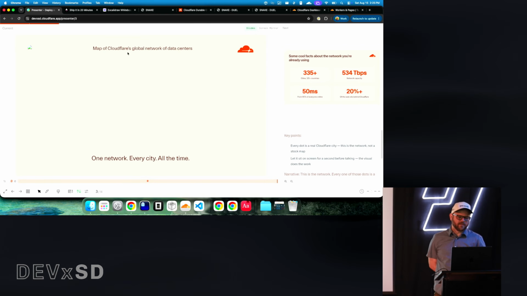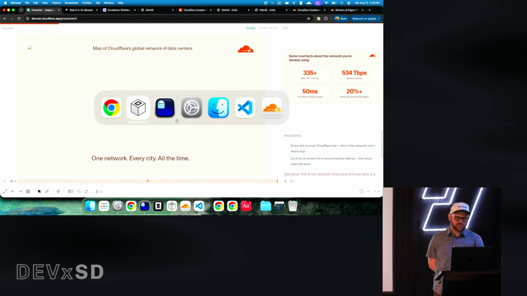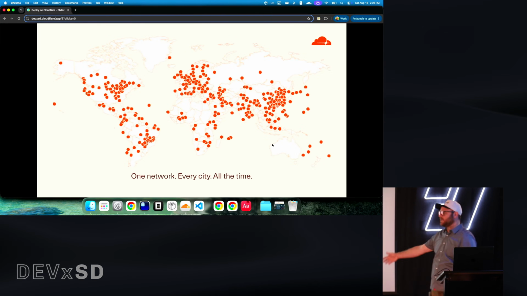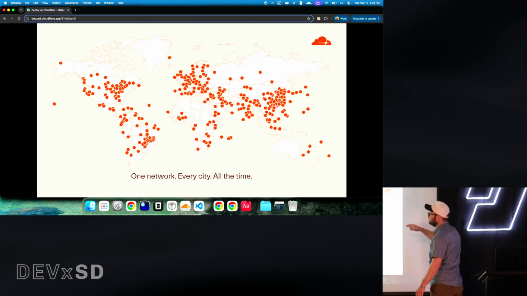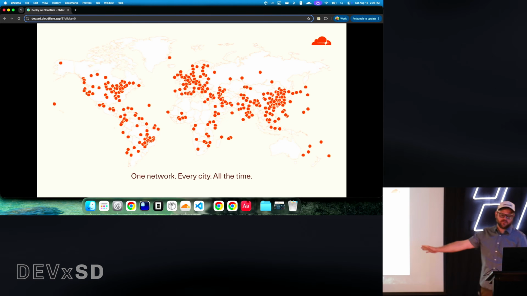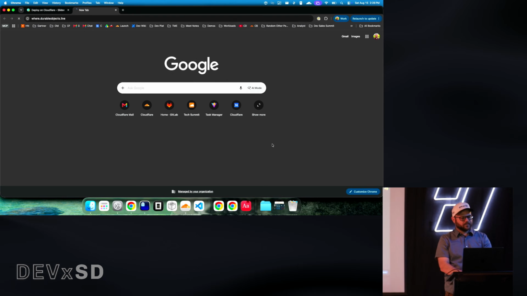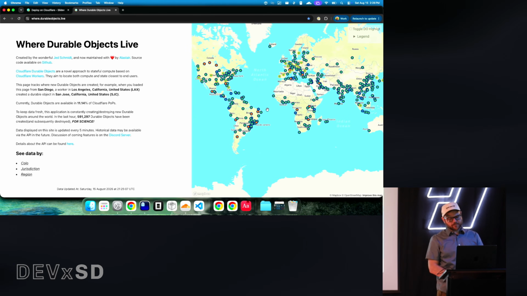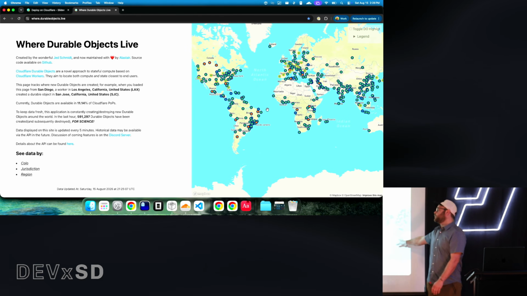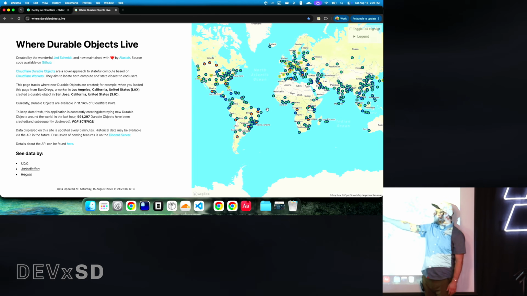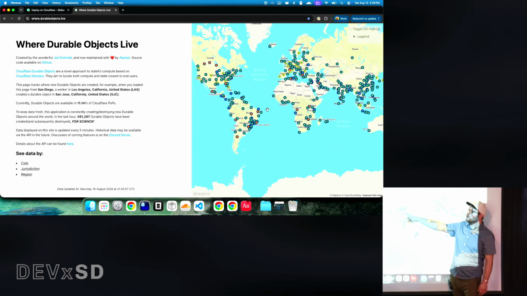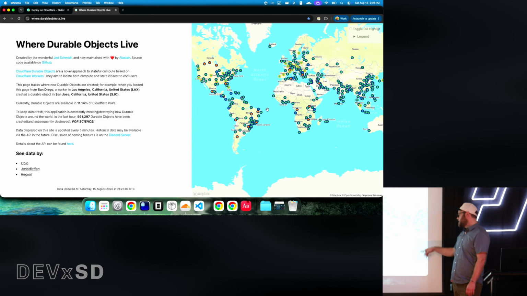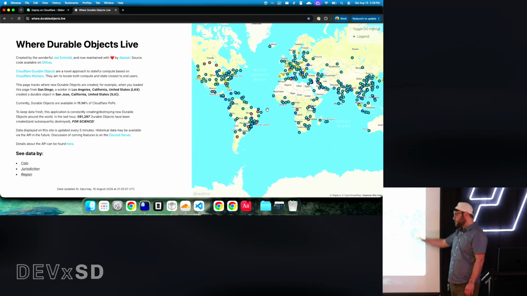The biggest one is going to be scale. Again, I love this diagram. The durable object can live in any one of these potential locations. If you had one centralized, it would probably be in AWS on the East Coast in Virginia. It'd be stuck there, and everyone would have to connect to that one. But now you can have it live in any one of these locations, even Perth. And now it's much closer to your users.